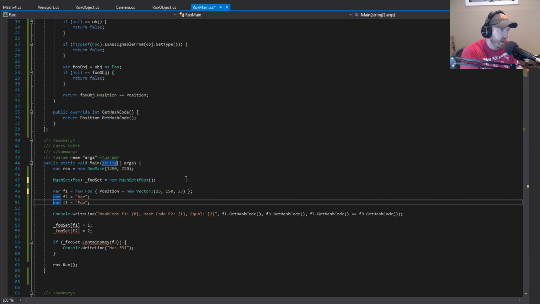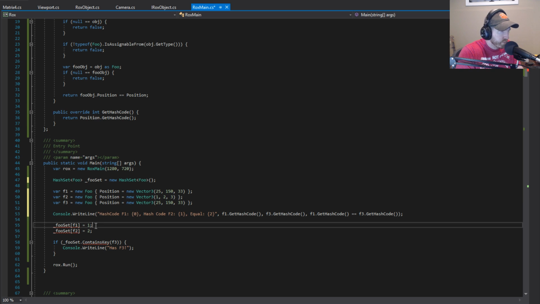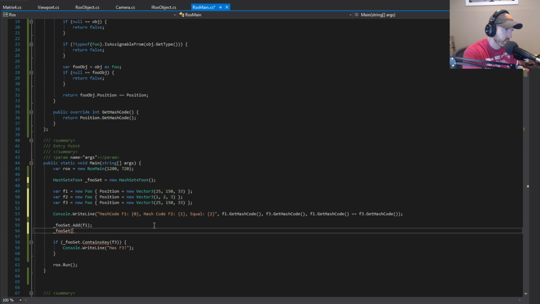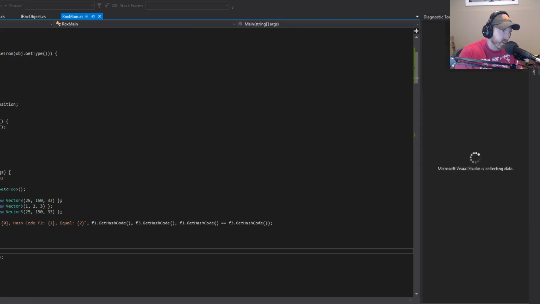And then we'll do the same thing for F3. And F2 will be 1, 2, 3 or something. So we'll do fooSet.Add(F1).Add(F2). And then we're going to check if it contains F3, and this should be has F3.